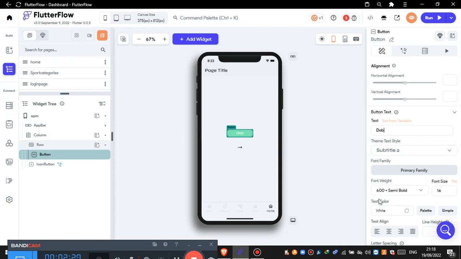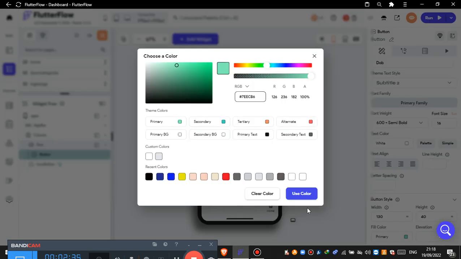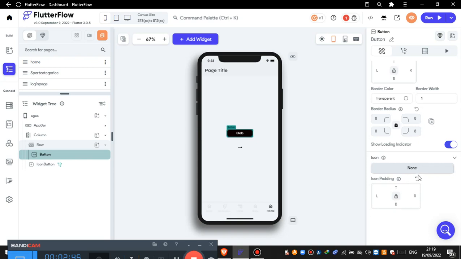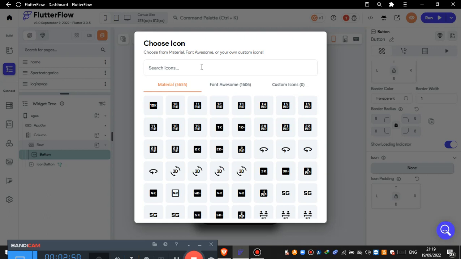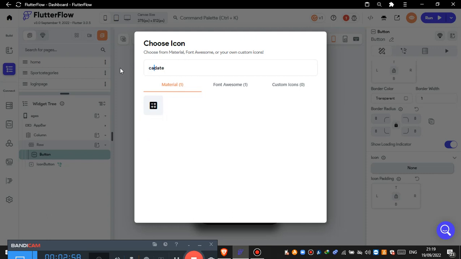And I like big arrow with whatever I'm building, so I'm just going to give this a fill color of this color. Don't know if this is black. Yeah, I think this is black, and you're going to use that. Then you're going to go down. Do we need anything? No. Yeah, I can add an icon. You can add an icon to the button, and you're going to pick a date. Pick a date from there. Good. You can pick whichever you want. It's not date but calendar. Yep, there you go. And we are good to go.